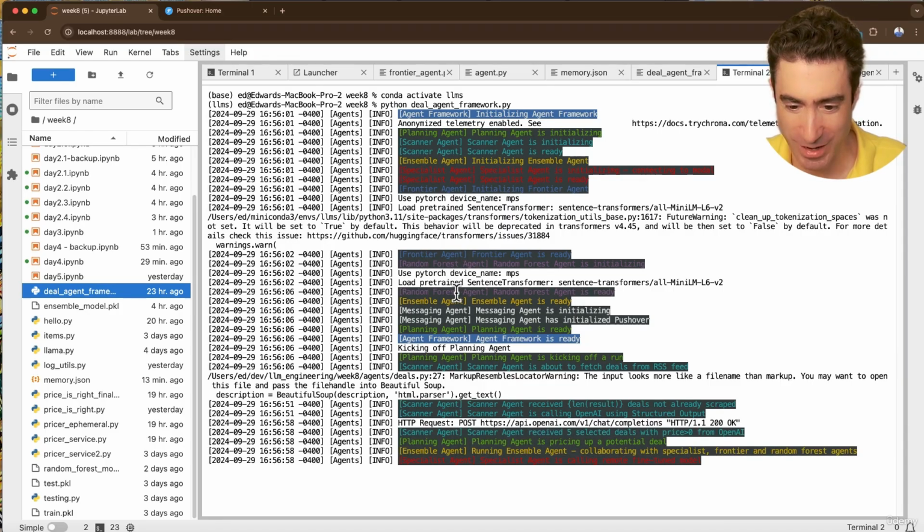Model weights have been read in. And it's kicked off a run. The scanner agent, you can see here, received, it looks, there's an error there. I'll improve that. It's not printing the actual number of results. It's printing, needs an F before it. I will have fixed that before you see it. So the scanner agent is making that call. And now the planning agent is pricing up the deal, and it's now sitting with Modal while my machine warms up.